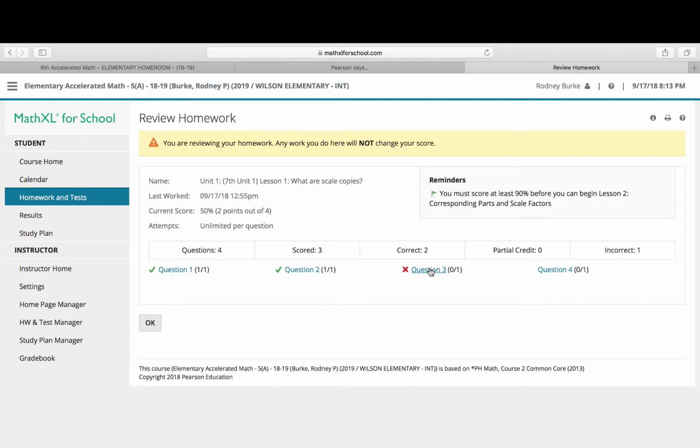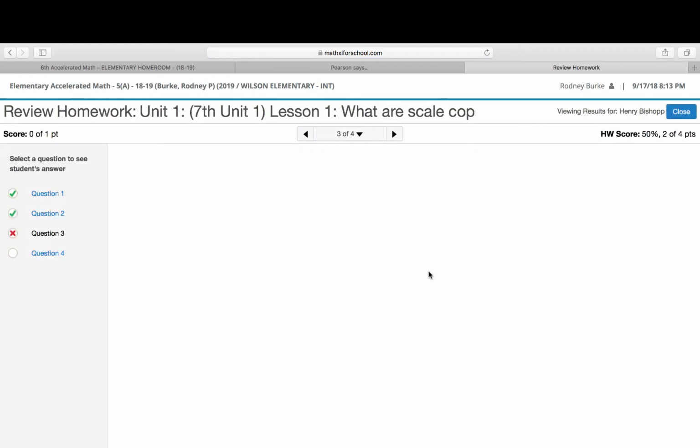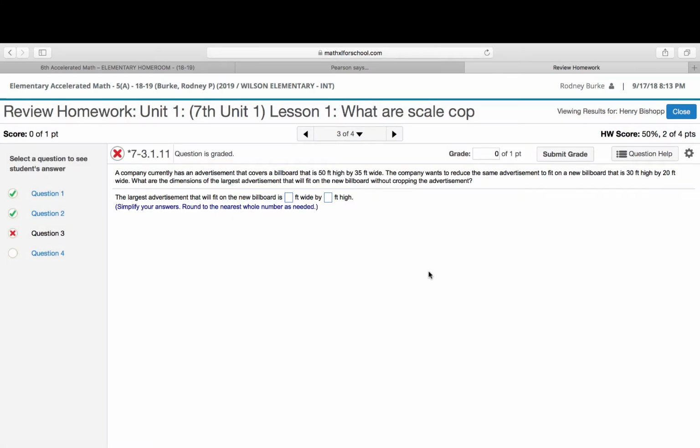I'm going to go ahead and open up question 3 and let's take a look. Notice when I click in the answer box to go ahead and be like I'm ready to type in an answer, notice at the very bottom of the screen I have a variety of ways that I can type in a solution, and there's even more hidden behind here. So lots of different ways we can select and type in a solution.